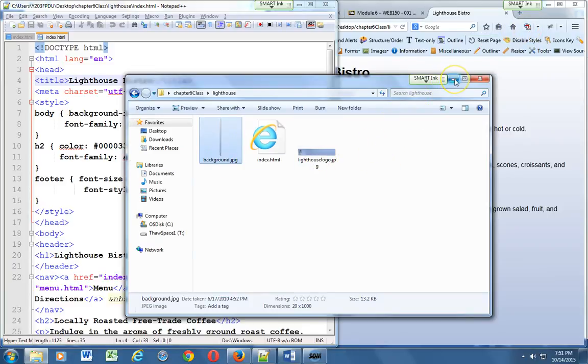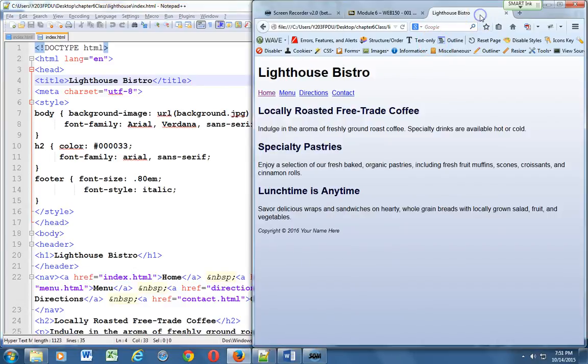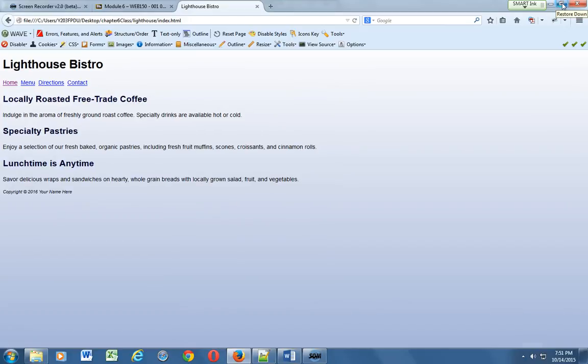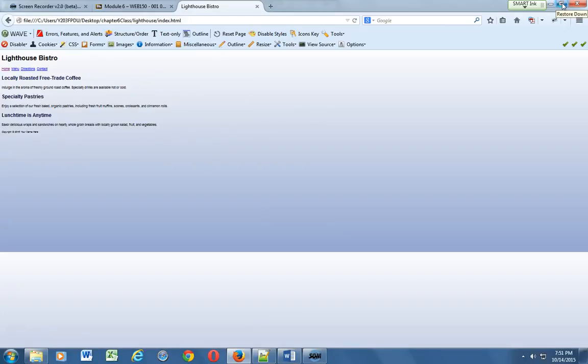All right, so I'm going to minimize that. Now, I'm going to maximize this browser. What do you see? I just zoomed out using my browser. Control minus zooms out while Control plus zooms in, makes it a little bit larger, and then Control 0 gets you back at even. So what I've done is I've zoomed out so you can actually see the next iteration of that image.